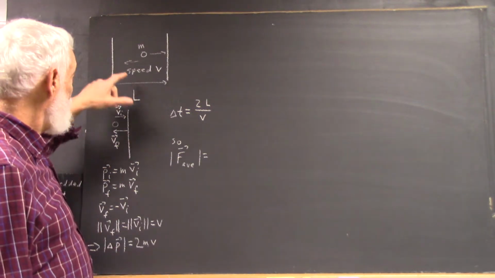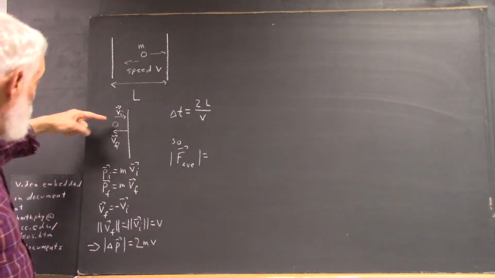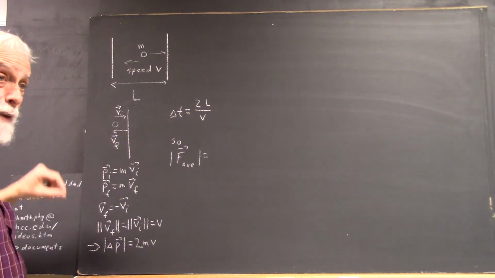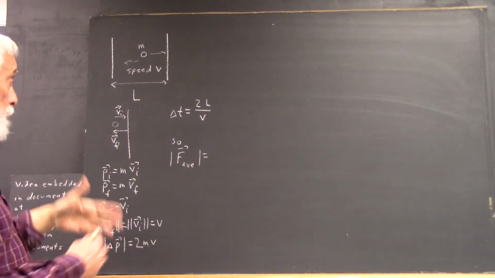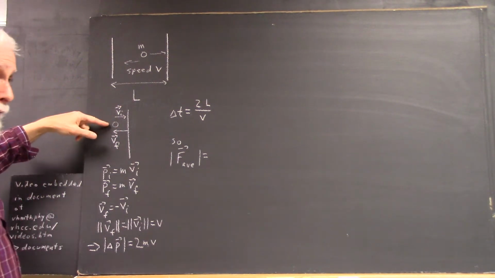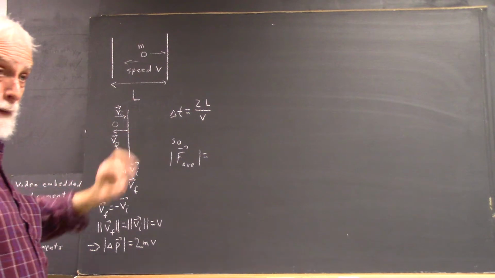So once we get the idea that the velocity changes, you've got an initial velocity as you're going into the wall, a final velocity as you come away from the wall. We don't know anything about the time interval here because we don't know the dimensions of this thing, and if it's a particle, it has zero dimensions.